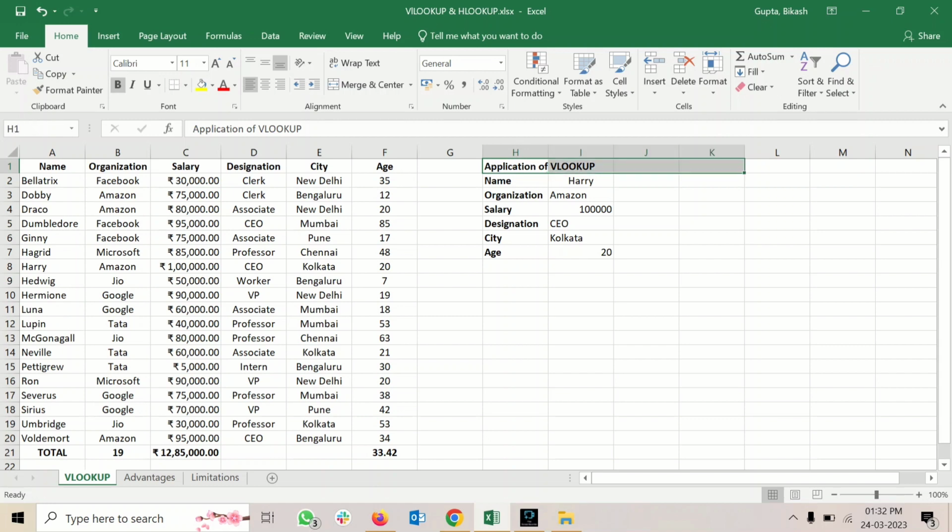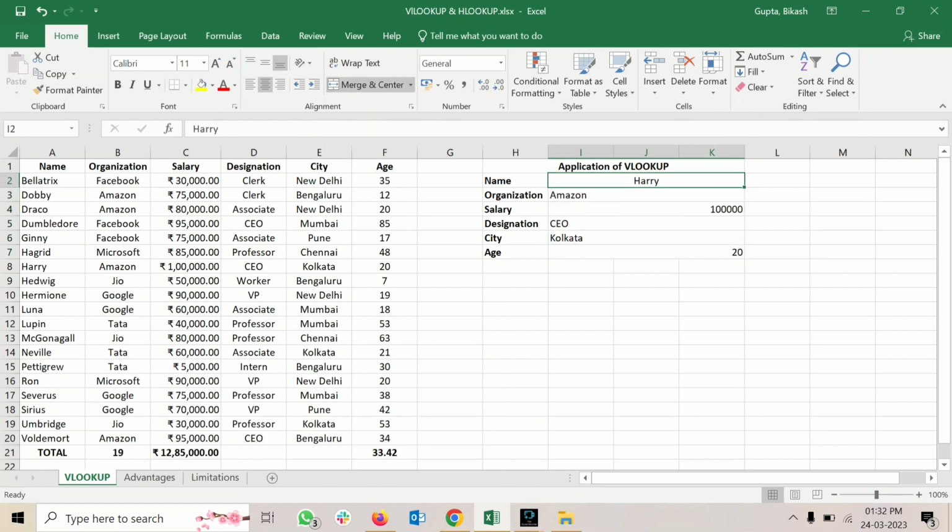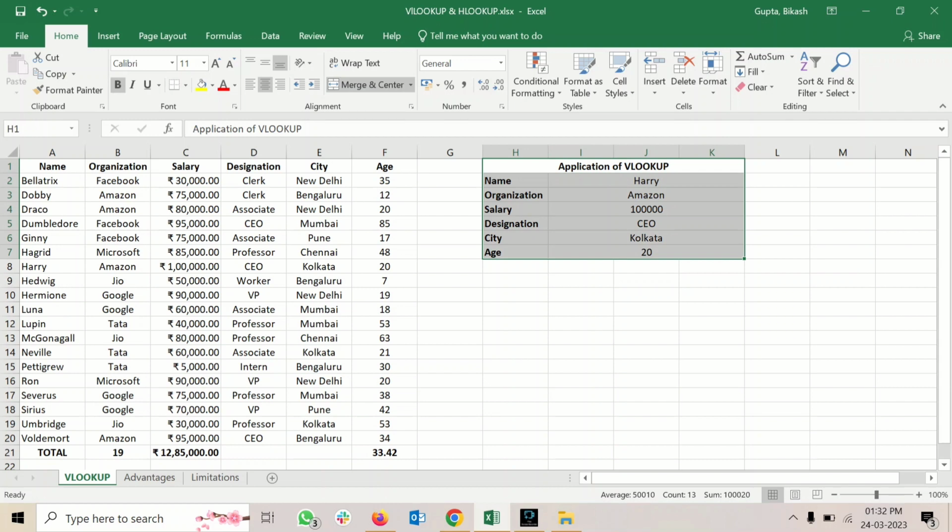Okay, let's make it more presentable. First, I'll just merge this, and this one is okay. I will merge this, merge across. Okay, this one to maybe center alignment or left alignment. No, center is fine. Let's put some borders.